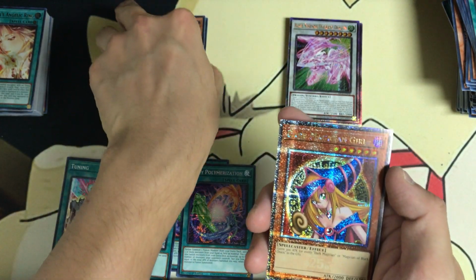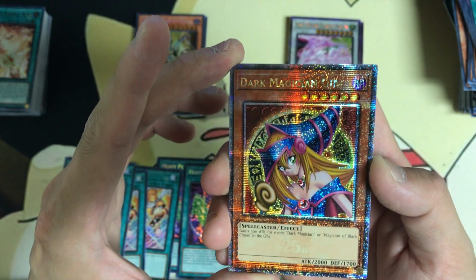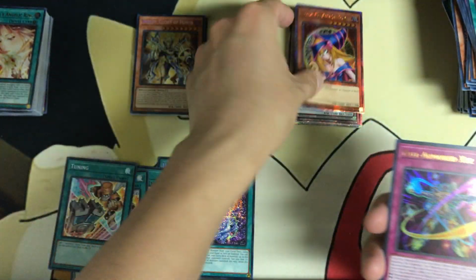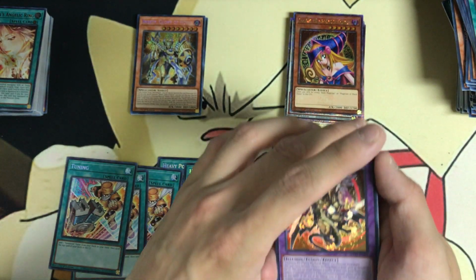And we have a DMG. That looks very, very nice. I know she has an alt art in this set, so hopefully we can pull that, gamers, but you know. The chances of that are looking kind of slim at this point.